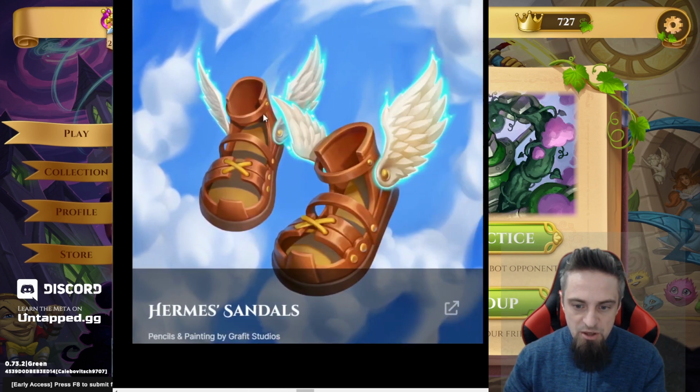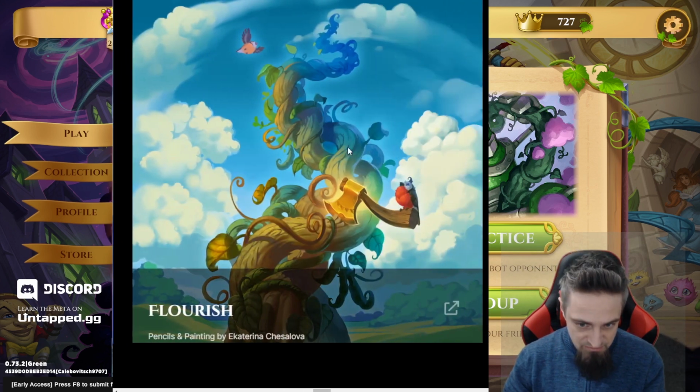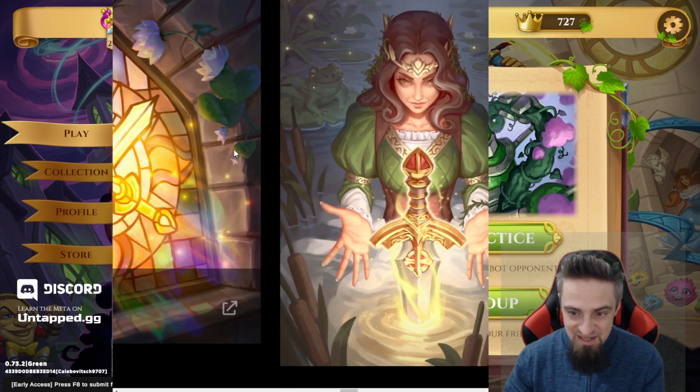Yep. Used to be called Hermes Boots. Now, yeah, boots, sandals. Used to be sandals anyway. Flourish. I will have no idea what this spell is once I see it in the shop, but okay, looks fine. Knighthood, one of the coolest pieces. One of the coolest new pieces, I mean.